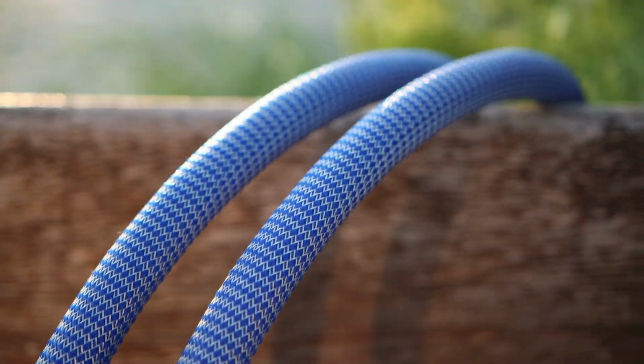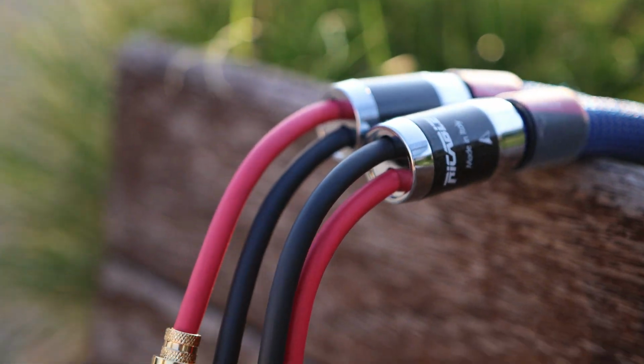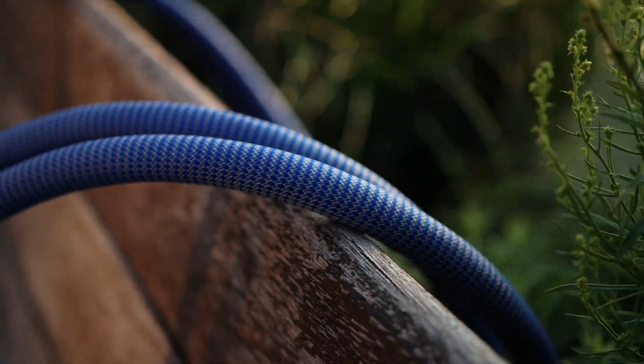But the point is, I am a big believer in cables now that I've tested this one. And I was into cables for headphones and for IEMs. For headphones and for IEMs, the signal is very weak, so any single imperfection in the cable and every single interference will be heard a lot. With speaker cables, the signal is a bit stronger, so in theory the signal shouldn't be as affected by changes as it is with headphones and with IEMs. But it is. The quality of the cable seems to matter a lot. The material of the cable is different, the number of wires inside of the cable is different, and this is one thick and fairly heavy cable, but it looks pretty good.